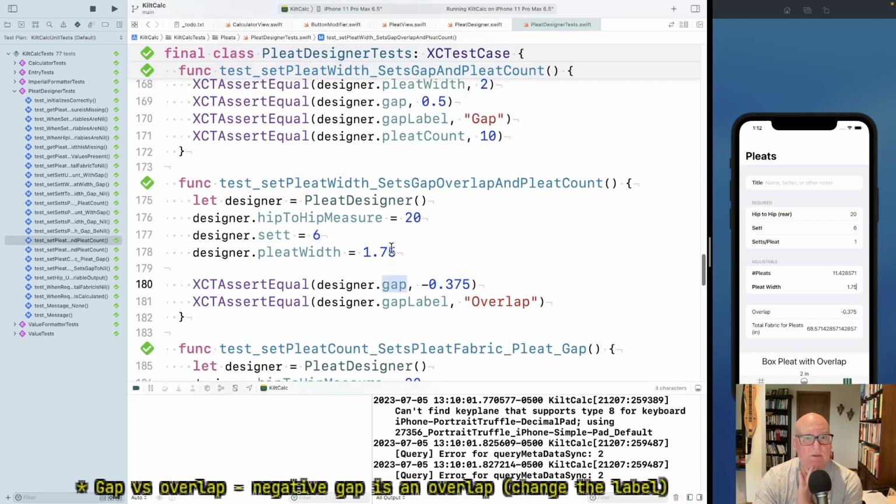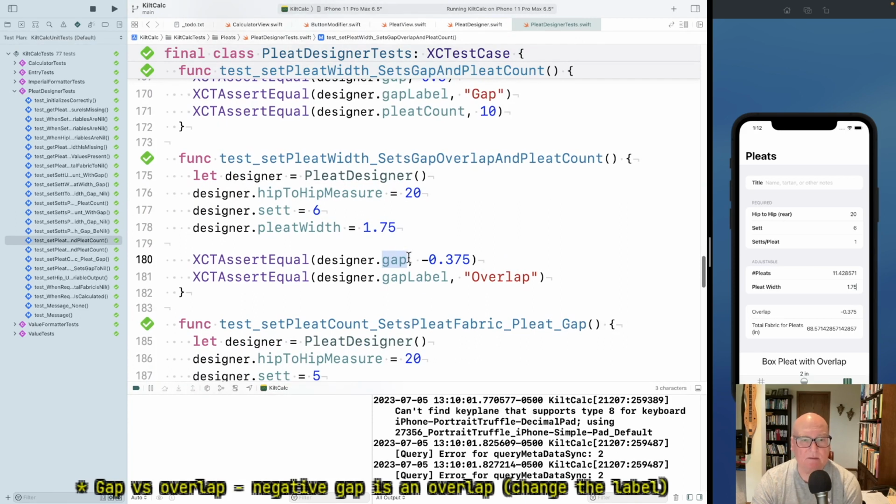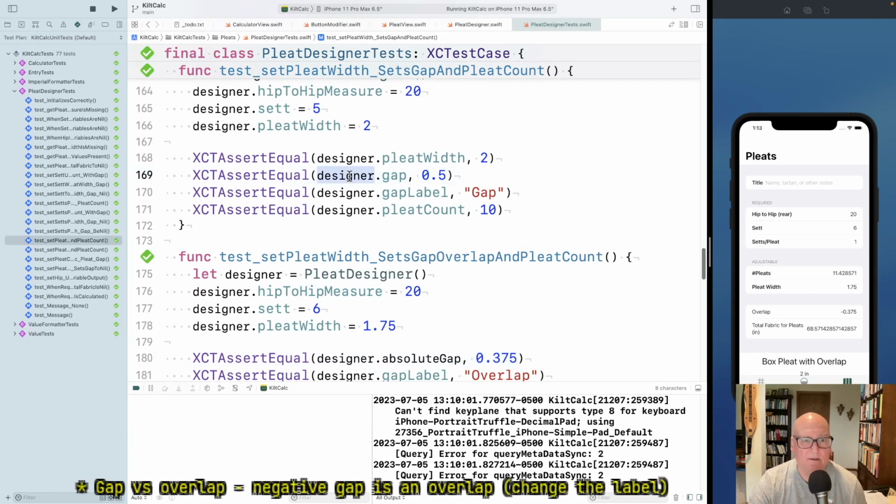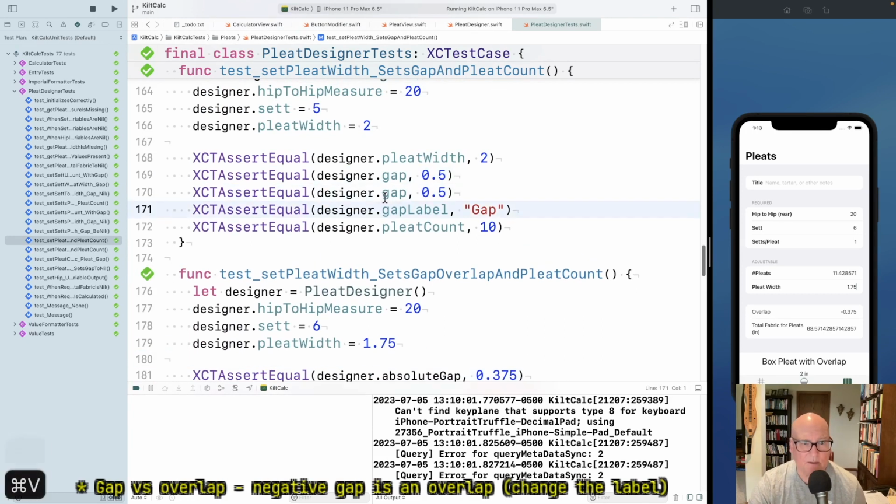Gap overlap and pleat count. You know, I'm going to introduce a new value, absolute gap, that is always positive. And this, we can check both.